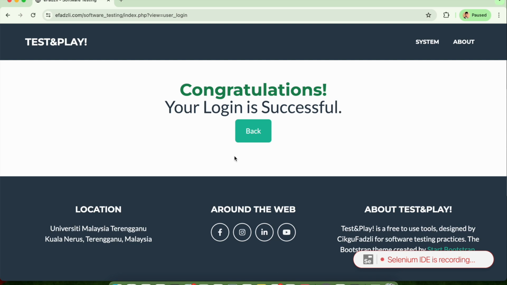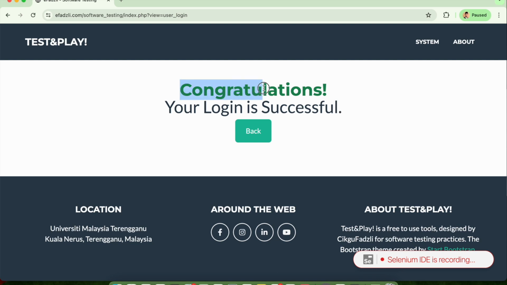Now that we have successfully logged in into the module, we are getting the congratulations, your login successful tags notification. So this is actually the expected result of a successful login. So we want to get these tags as an indicator that we are able to use the username and password to log in into the system.